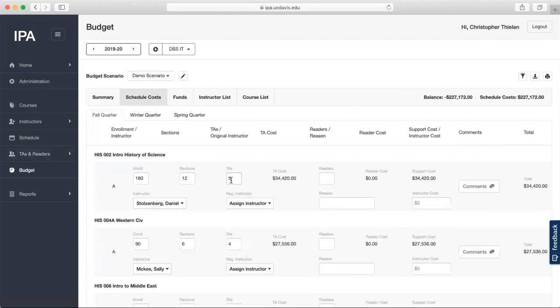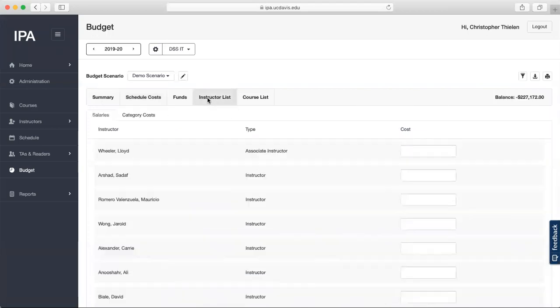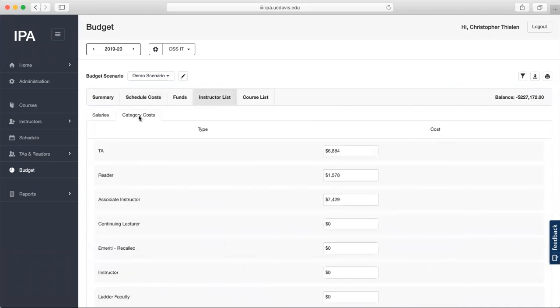And what we do is we just take this number, we multiply it by a TA cost to get this result. And that TA cost is set by clicking on instructor list and then going into category costs, and then you simply set it right there. Oh, okay. Thank you. So yeah, that's important if you're going to use 0.5 for one TA, be sure to adjust this accordingly.